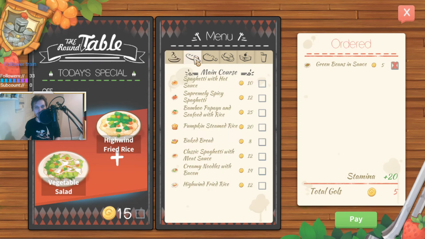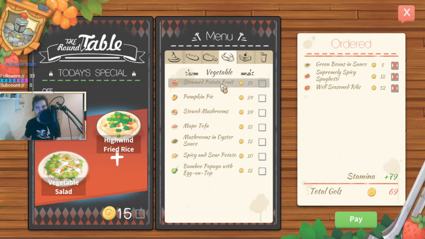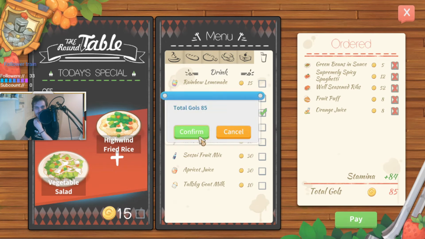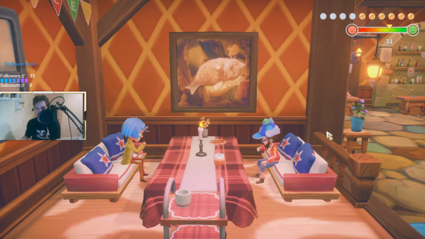Alright, so she said green beans. Supremely spicy. Okay, that's good. Meat. No, that was not the well seasoned. Vegetable. What did she say? No. We don't need no vegetable. And the fruit puff and orange juice. Wow, all my favorites. You should know how to please. There you go. She's happier.